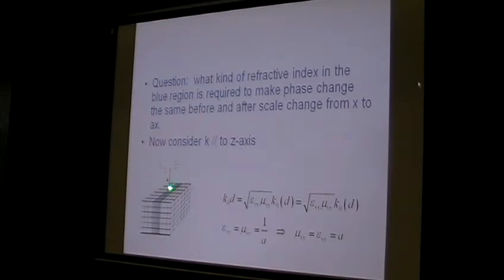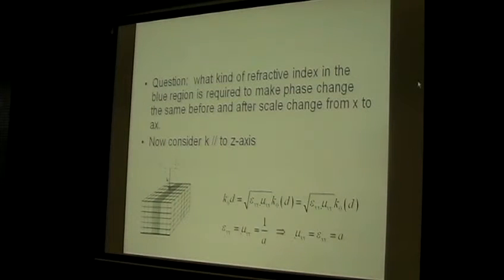Now, for this direction, notice that the spacing is the same. I haven't done anything. And therefore, the phase change, if I again insist that the phase change is the same if I've done nothing, then the phase change must be the same as free space. And of course, nothing has changed. But then I've materialized it, and therefore it must have a refractive index, again given by the square root of epsilon and mu, and again these epsilon and mu are for these components there.